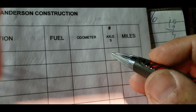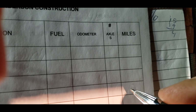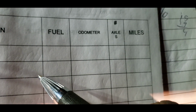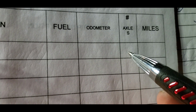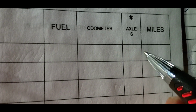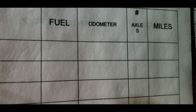A lot of people have asked me about my permit. So Idaho sells an annual permit. I'm pulling the big trailer today, the Murray Omega, so I'm an 8-axle setup. If I'm loaded, I put the number of axles, and over here I'll put what equipment I'm hauling, because then I know what weight category I'm at. I have a permit for 8 axles, and that breaks down into 5 or 6 different weight categories. If I take the Jeep off, I lose 2 axles, so now I'm down to 6 axles. So there's another permit, with several different weight categories for 6. Then I have a 7-axle permit, that's the Jeep dolly setup, and several weight categories for that.